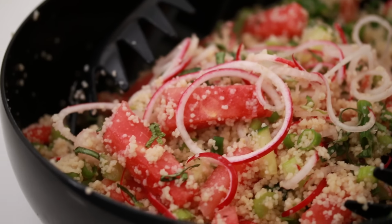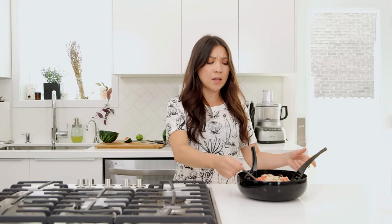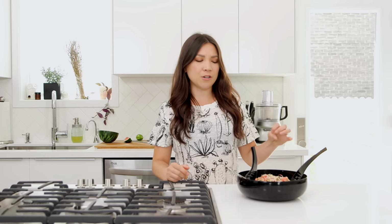It's really good. This is sort of improvisational. You could leave out some of the veggies I added in, but I tried to keep things that were really crisp and watery, just like the watermelon. So it all really goes well together. The dressing is super simple. It's nice with a little bit of white wine vinegar as opposed to maybe apple cider vinegar, I feel like, because it's the right acidity for this along with the lemon juice.